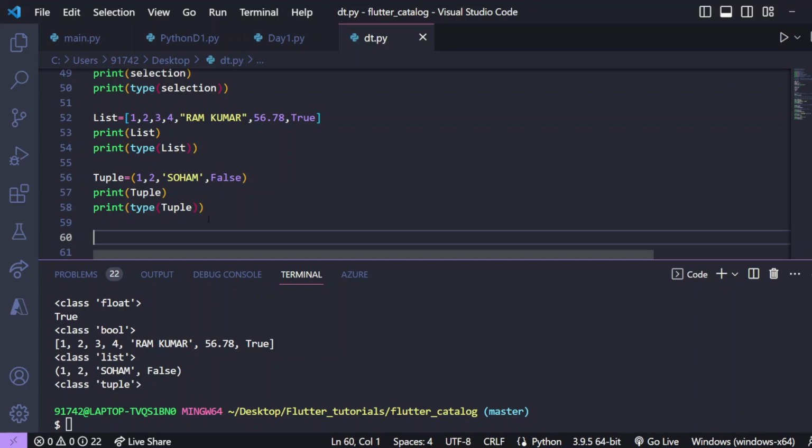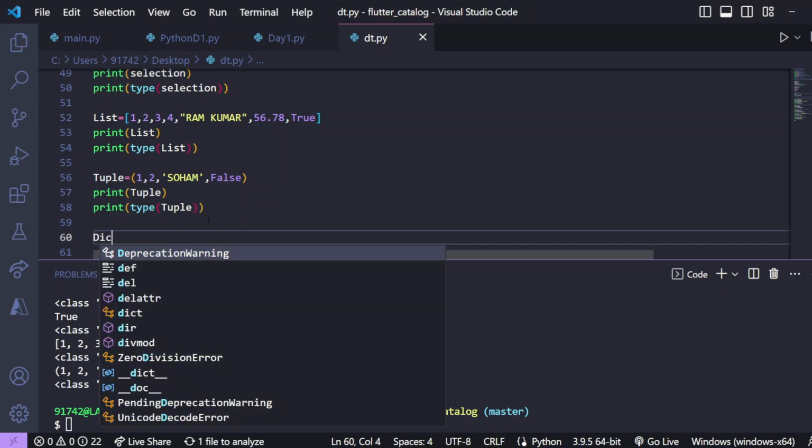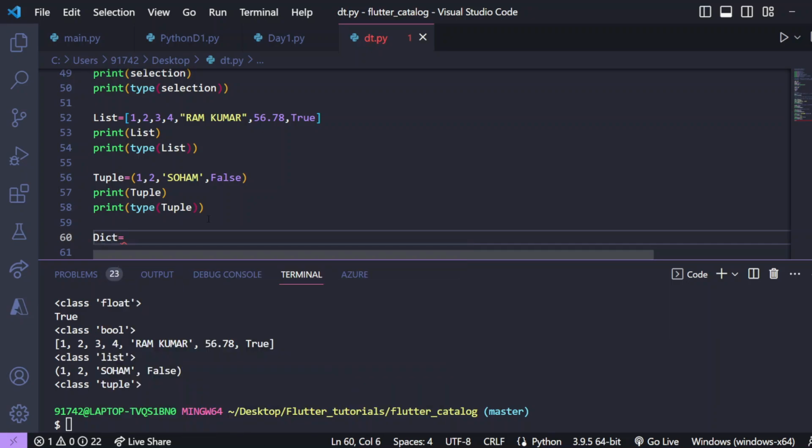Let's explore another one, that is list tuple. There is dictionary. So the variable name is suppose dict, and in this give second brackets, and there are key value pairs. So I am inserting one, and here I am writing Ram. Here I am writing Somir.